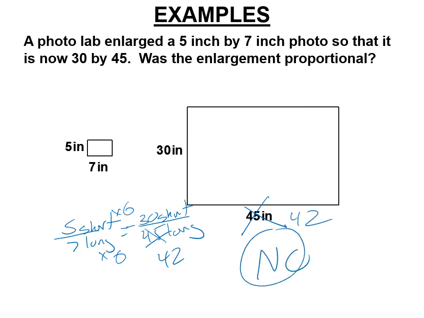And what will happen, say you want them to do this, because this should have been 42, not 45, they're going to have to stretch it out a little bit or cut off part at the top. They're going to have to do something to make it fit. When you drag the corner on a computer, that is enlarging or shrinking it proportionally, right? If you pull one of the sides, or top and bottom, then it's only stretching it one way, and it's not proportional. But if you're grabbing that corner, you're making it proportionally bigger, or any of the corners.